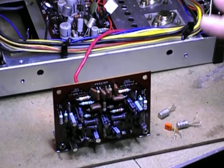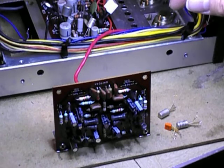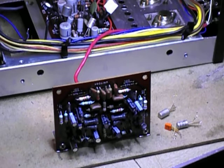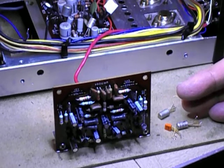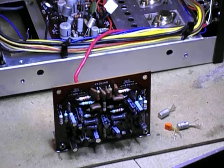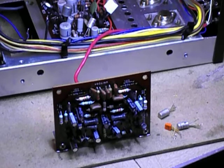They're all over the board. This amp has three different boards in it. They were on the tone control board — if they're noisy there, it's not as big a deal. But in the phono stage, if it's noisy, it sounds like a thunderstorm. And then there's a couple on this board here, which is the preamp and driver board.